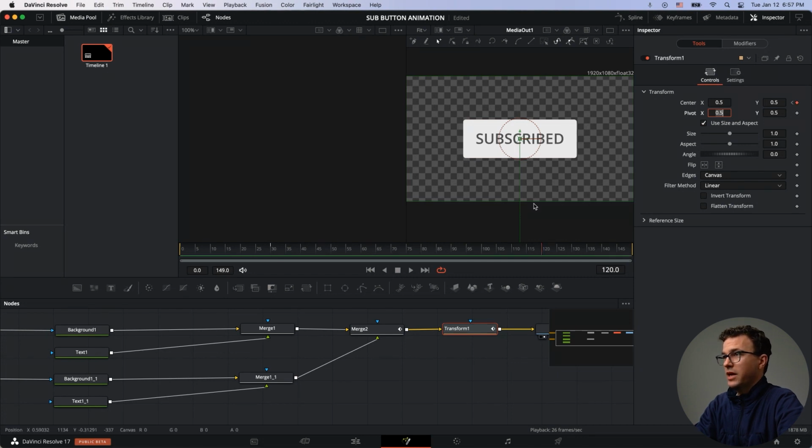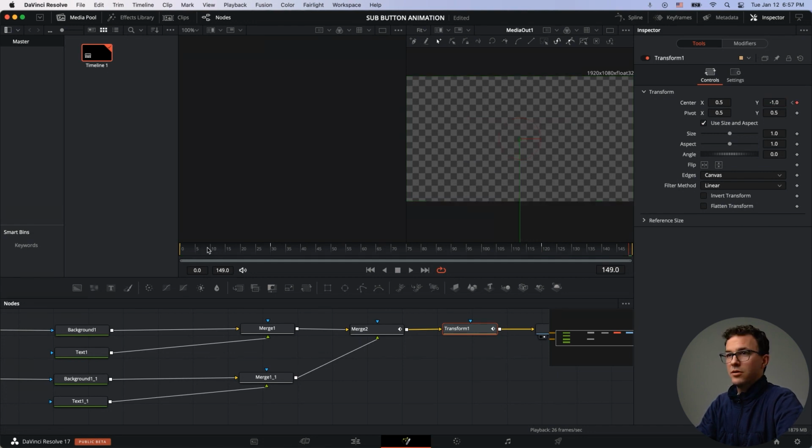And then again, here we have it in the center, and then the very last frame, frame 149, we want to make that same change. So if we do -1 and then hit enter, now if we let it play, it rises up, stays there for 3 seconds, switches to subscribed, and then goes away.